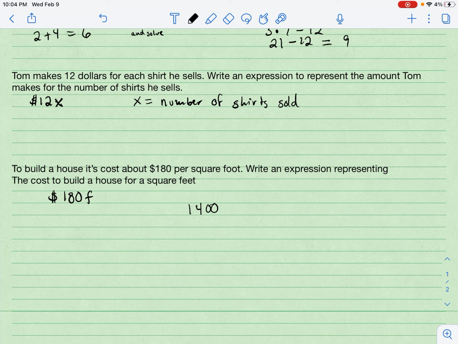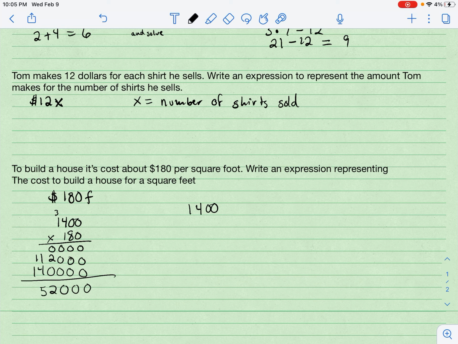Sorry, I'm just going to put this larger number up top. And then you multiply those together. So you get 0, 0, 0, 0. 8 times 4 is 32. Drop the 2, carry the 3. 8 times 1 is 8, plus 3 is 11. Then the final one, multiplying by 100. Add 2 zeros. Add them all up.